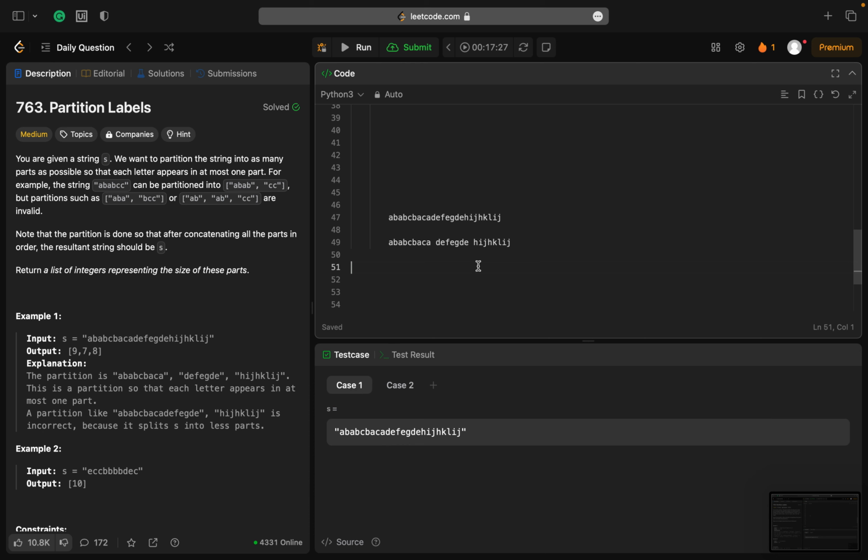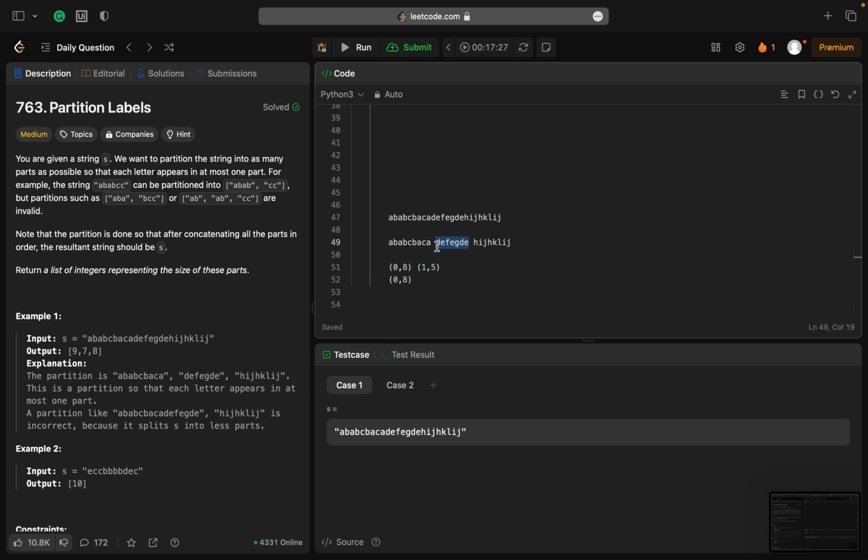So what we do is find for each letter the earliest index in which it appears in the main string and the last index in which it appears in the main string, and then you create an interval out of that. So for example, A is going to have an interval of 0 and 8, and then B is going to have an interval of 1 to 5. So if we merge these intervals together, it is ultimately going to be 0 and 8. We can do it in a similar way for the rest as well.